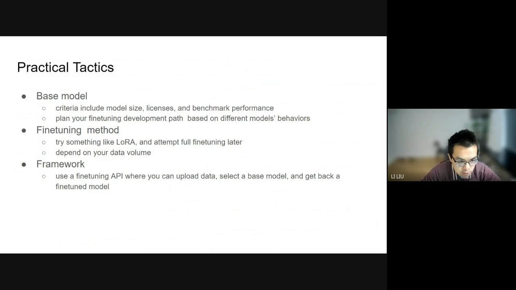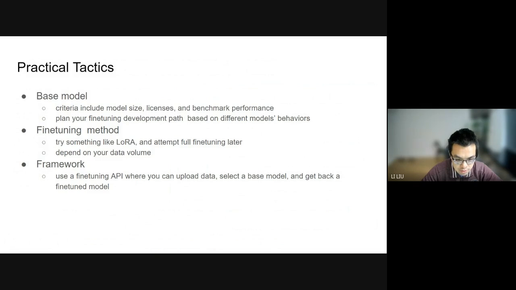So there are several practical techniques in terms of fine tuning, and the three most important aspects we need to consider are base model, fine tuning method, and framework. Base models are usually the open source large language foundational models commonly used, such as the Llama model by Meta, as well as the other ones you can find on Hugging Face.